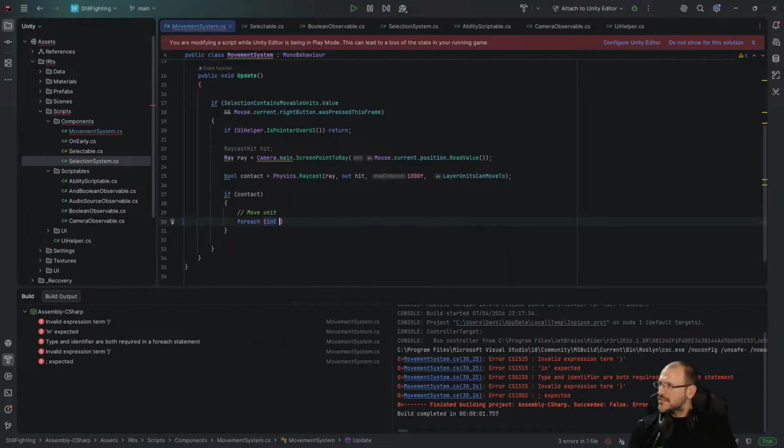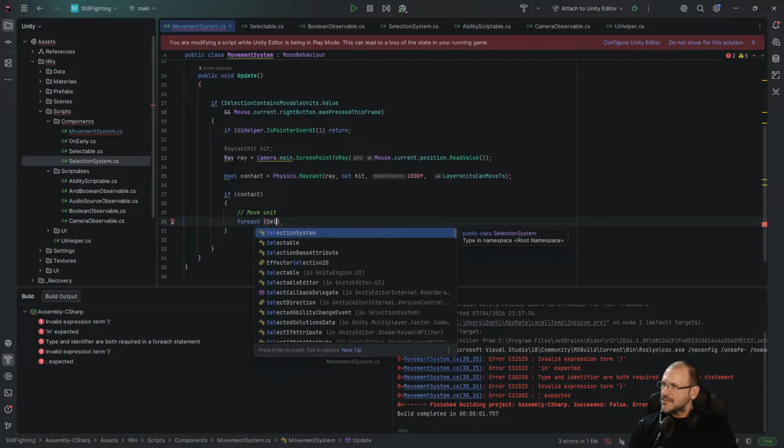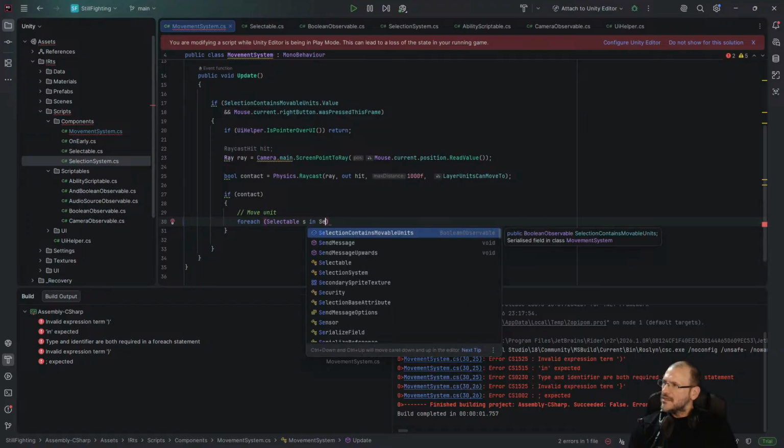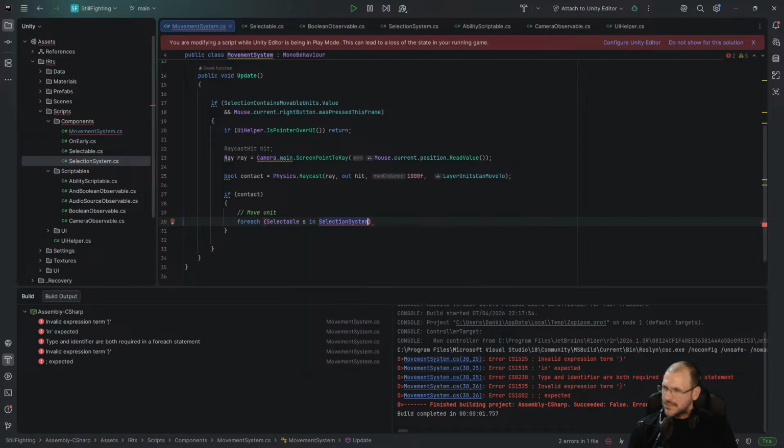For each selectable s in selection system dot instance dot get selected, and I need to know if it's for this ability.